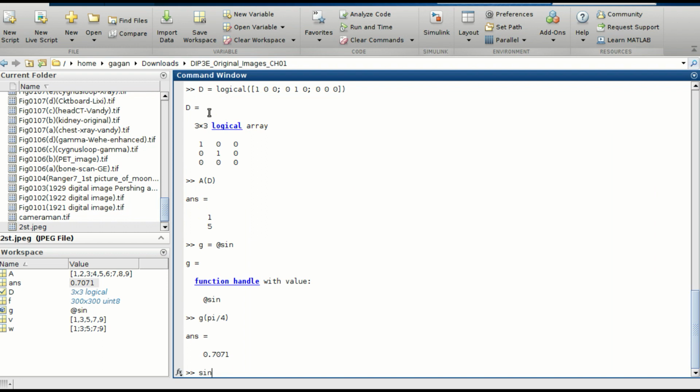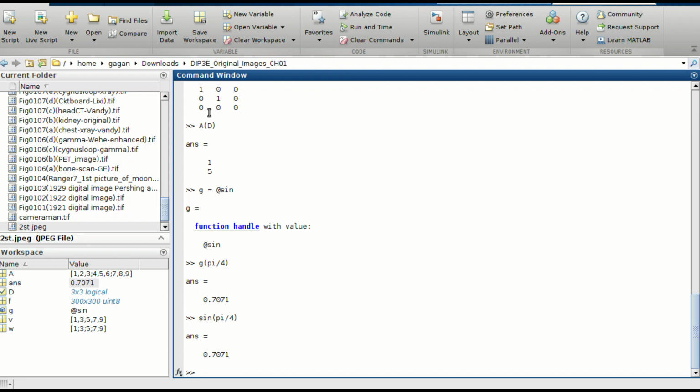So the result you get by indirectly calling the function sin will be similar to the result which we will generate by calling the sine function itself, that is directly calling the sine function.